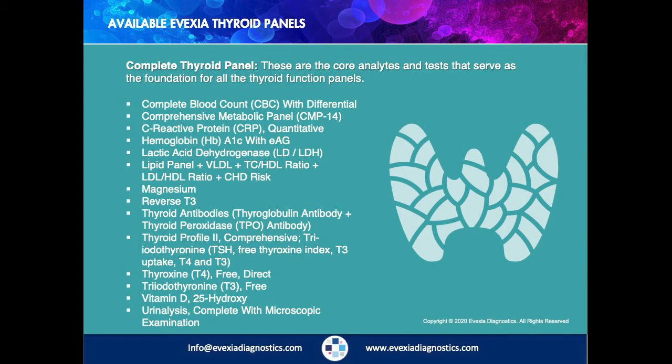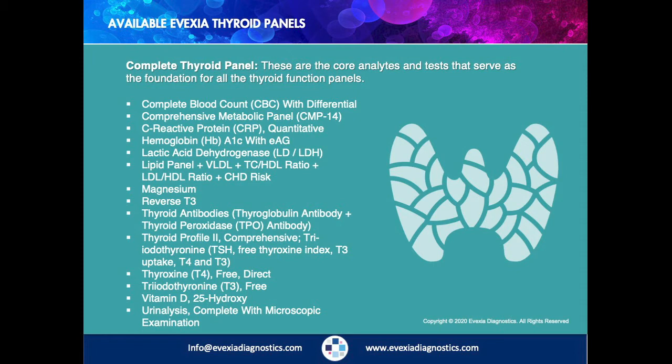Next is vitamin D. And as you know, vitamin D is important for calcium absorption, but it also has received widespread attention for its potential role in preventing cardiovascular disease, type 2 diabetes, and as an immune system regulator. As it relates to thyroid function, low vitamin D status and autoimmune thyroid diseases such as Hashimoto's thyroiditis and Graves' disease have been reported, as well as impaired vitamin D signaling in thyroid cancers. So it's important to know the patient's vitamin D status.